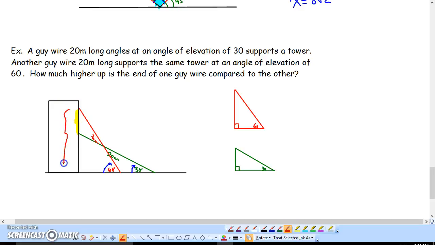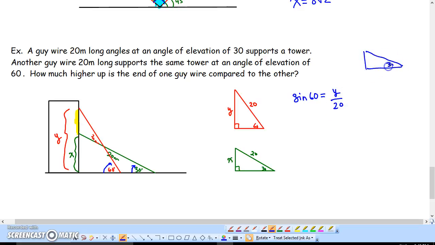So if we take this complete distance here, which I will call y, and we find this distance here, which I will call x, and we take y subtract x, we will find the difference between the two. So I have a red triangle and I have a green triangle, so I'll just fill in the information over here. I know that, I don't know that. Same on the green. I know that, I don't know that. Let's use our special triangles to figure this out. So here we have opposite over hypotenuse. The sine of 60 equals y over 20. What is sine 60? Oh, I forget.